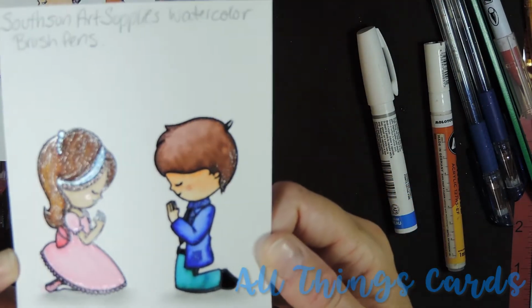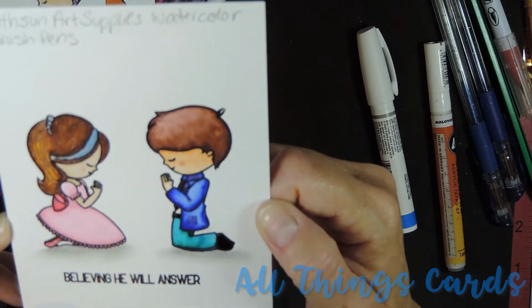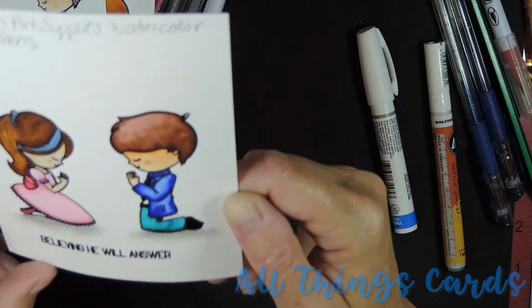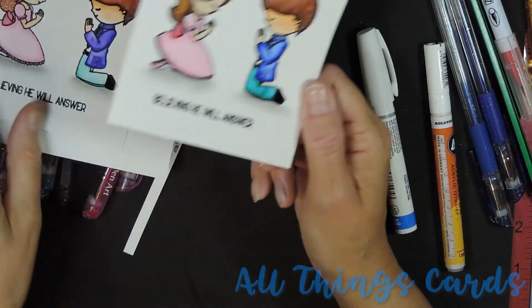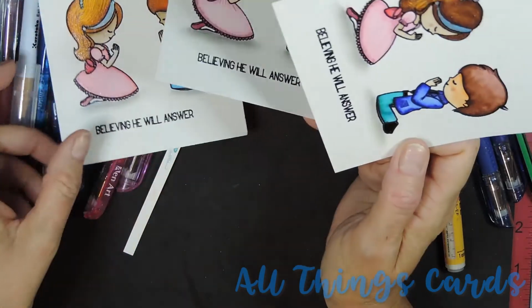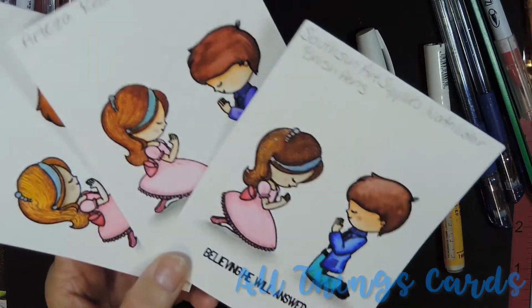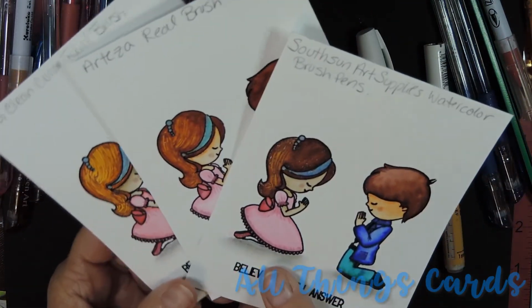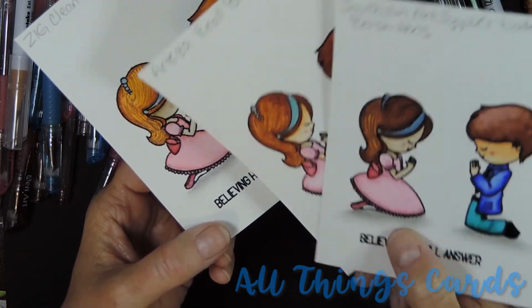Can you see the shine on that? See, that shine is all from my gel pens. It's not from the paint, but I think that it really does help to make a picture interesting. I mean, like, we're not doing watercolor art here. We're drawing little people that are going on a card, and we want to make them fun and interesting. So there we go. I think the ZIG needs to get a less yellow brown.